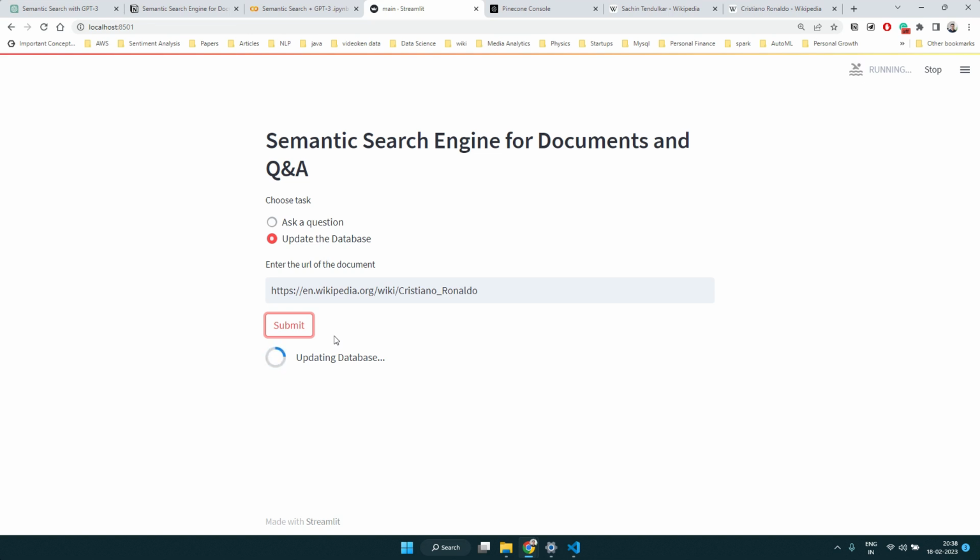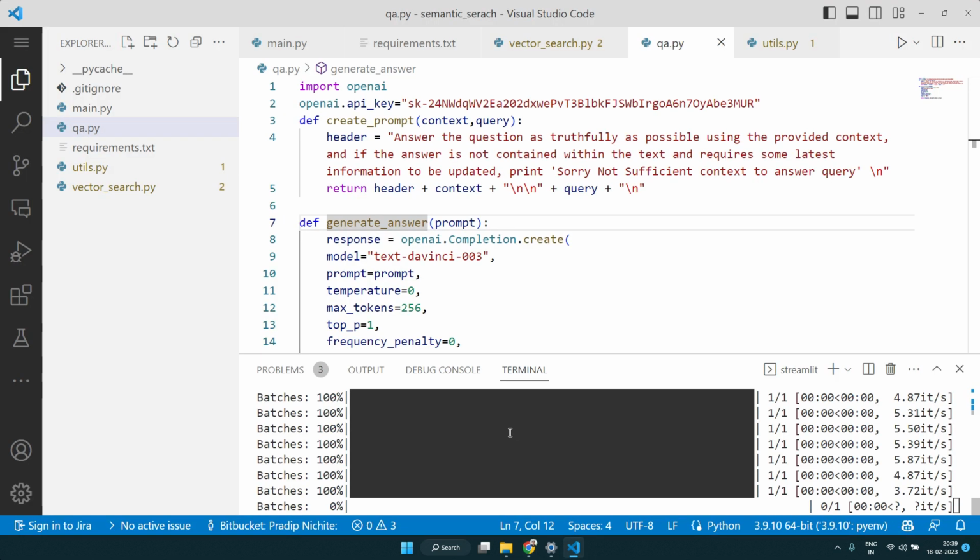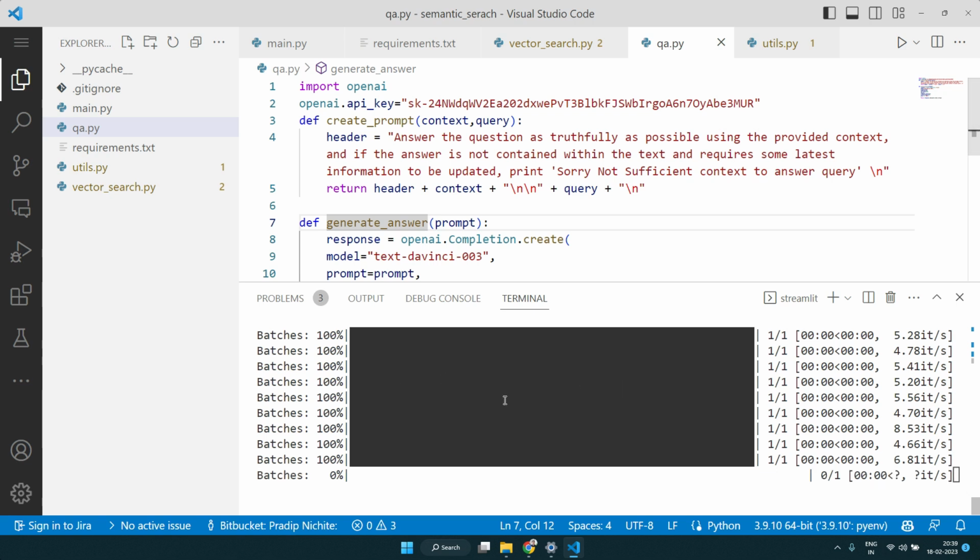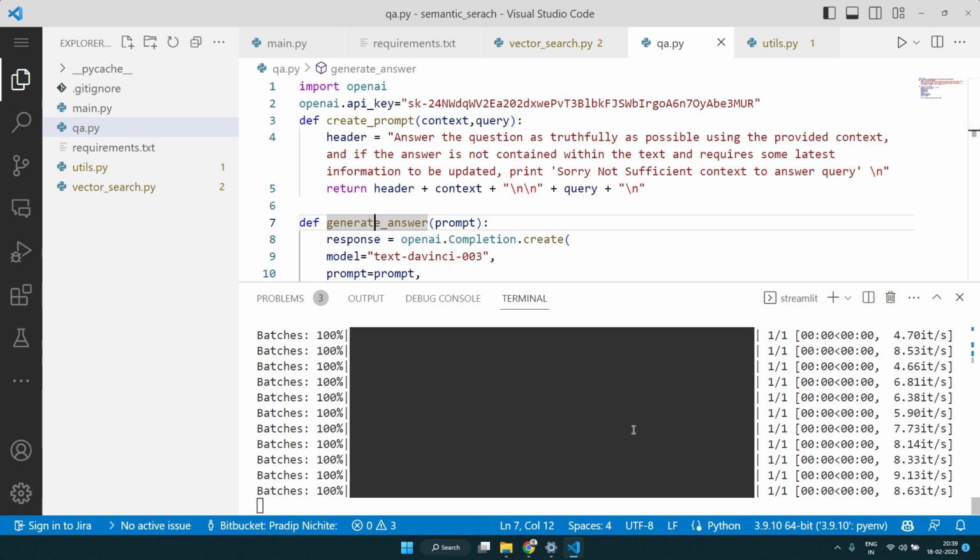It is still updating, because we create those embeddings using the transformer library, and it might be loading the model, so it might take some time. That's perfectly fine. I'm skipping certain steps of what is happening in the middle, but that's what we're going to see during the coding part, so don't worry about it. The document seems to be very big, and I see batches of insertion happening. That's why it is taking some time.